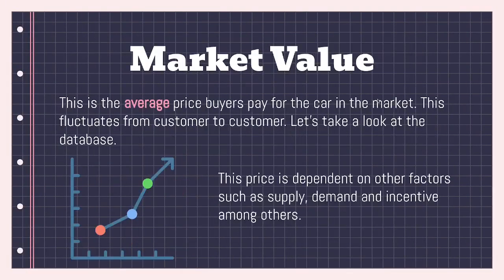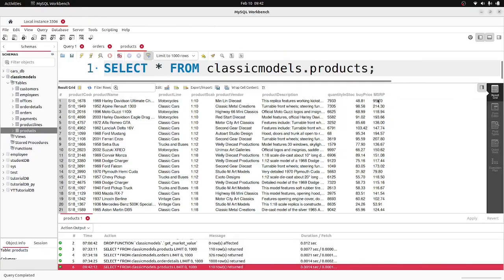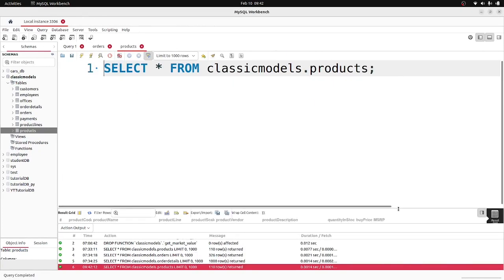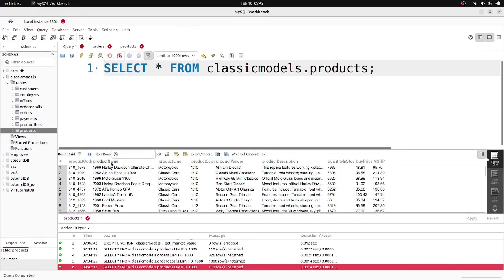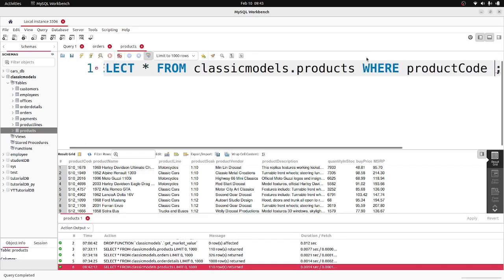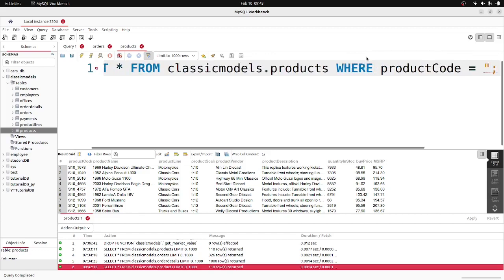Once you look at MSRP, let's go back to the database, and let me bring this down here. I want to select the MSRP of the vehicle with a certain ID number. So we can say where product code is equal to a value that I picked up.